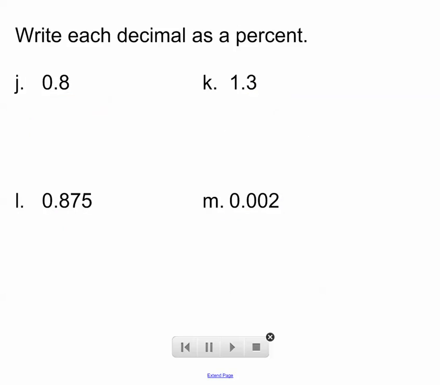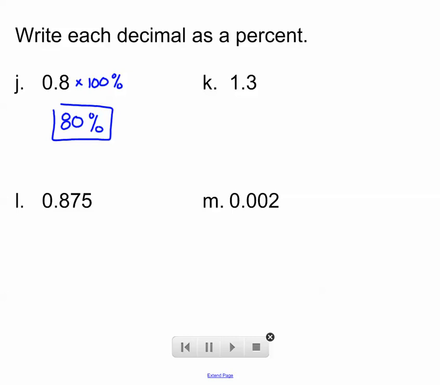Let's take these decimal numbers and write them as percents. You're probably not going to find this too difficult, and that's good. We've got enough difficult stuff to concentrate on. When you have decimals and you want to write them as percents, you just multiply them by 100%. When you multiply something by a percent, it becomes a percent. When you multiply something by 100, you move the decimal place 2 spots to the right. So 0.8 out of 1 is the same as 80 out of 100, and that's what percent means, per 100. So 80 per 100. That's what 0.8 is.